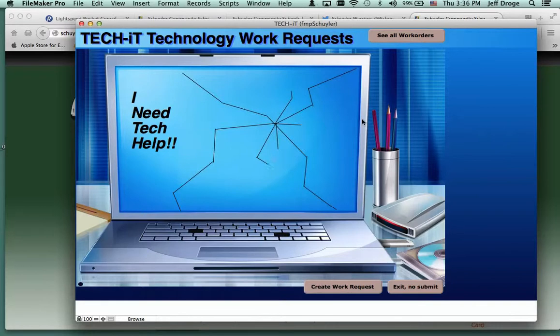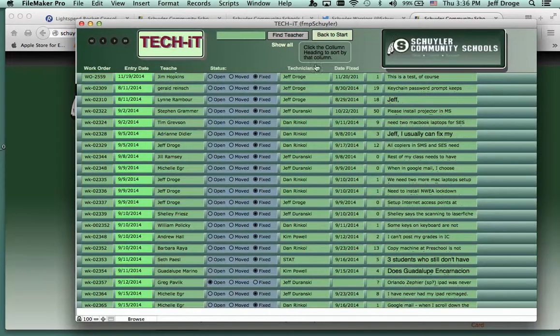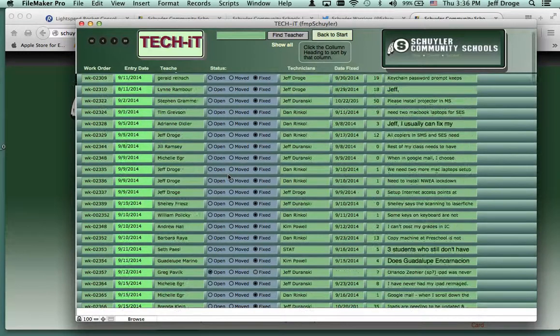And this screen pops open and you have a couple options here. You can see all current work orders, actually all work orders, whether they've been closed or still open. And I would encourage everybody to do that. I'll click on there real quick and you can see all the work orders that have been submitted thus far, and their status. It doesn't tell you a whole lot of information, but it does show you where your ticket's at and if it's been opened or fixed, or of course you'll probably know if it's been fixed. But I wanted to indicate that to you. That's something new that we've added here recently, and you can see what tickets have been submitted, and everybody else's as well.